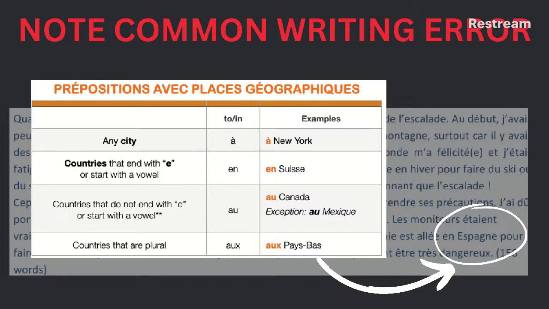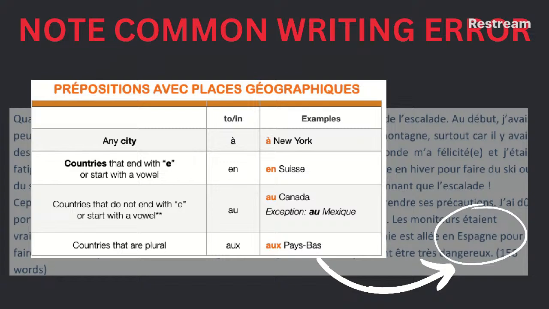Now, I'm showing you a common writing exam mistake, which is the preposition used when speaking about places. So often people don't know which preposition to use. So here's a table which really nicely wraps it up for you. Just as much as it's about getting those top grade terms, you also want to ensure that you are not including any mistakes as well.